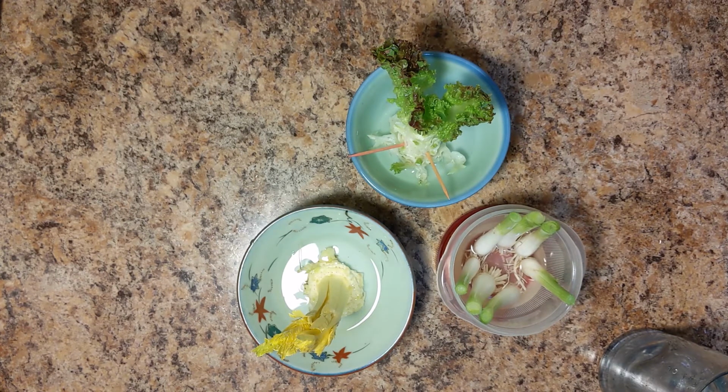I'm going to put them on my table, which has received some morning light, but most of it's indirect light, and hopefully that will encourage the leaves to grow and not dry them out too much. But like I said, definitely check them every couple of days to make sure that there's still water in there so that they can continue to grow. And once you have some decent roots on them, like I said, you could put them outside or pot them in some potting soil before you then transplant them outside.